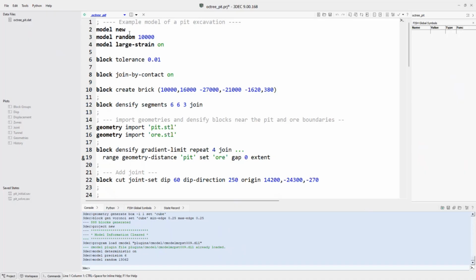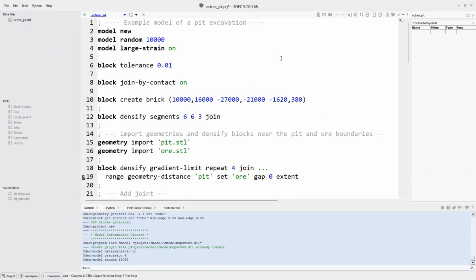So model new. Here you can specify a random seed. I've talked about this a little bit before. It's completely not necessary in this case. But we use this particular example in some of our testing. And so I want to make sure I get this exact same result every time. And because there's some randomness when it comes to the zoning, if I don't specify a random seed, I might get slightly different answers. In a real consulting job, that probably doesn't matter. But for our testing, I want to get the same answer each time. So I just give this random seed.